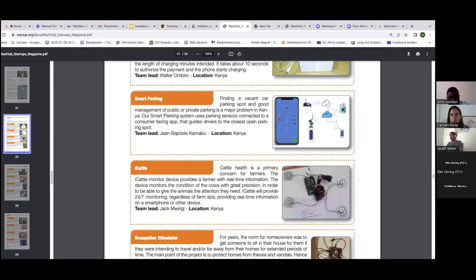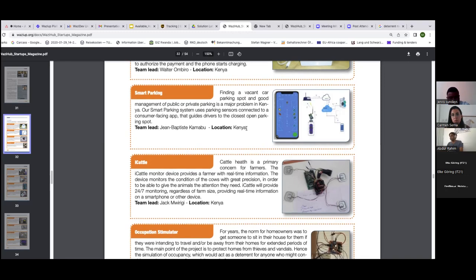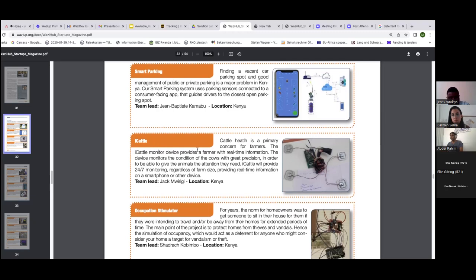Often these IoT devices are put on the parking lot, and they can monitor the occupancy, like if the slot is free or already occupied. This device is collecting the information from the physical environment. So this is one. Another is also the cattle. This is actually another startup that has developed something.